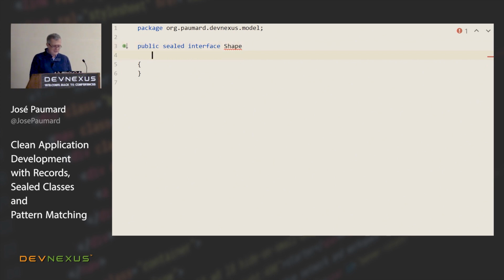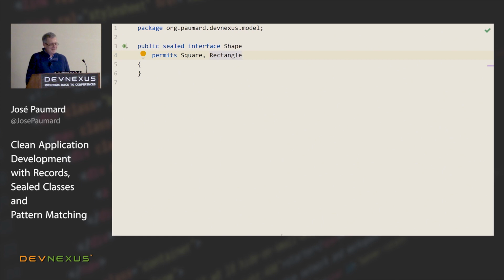A sealed interface has to declare all the classes that are allowed to implement it. Squared and rectangle. Okay? If I try to say that circle implements shape and circle is not in the permitted list, then I will have a compiler error. If I try to sneak through a backdoor by creating a class at runtime using some kind of agent, reflection, class loader, bytecode manipulation, whatsoever, to create such an implementation, the JVM will catch me.